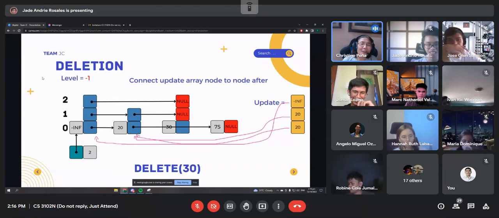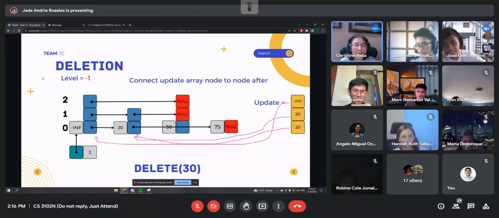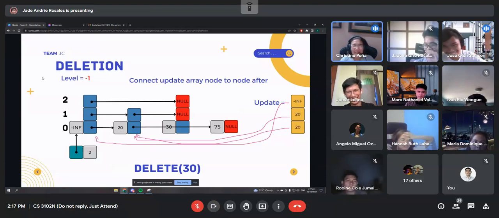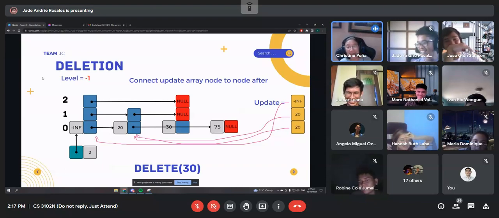Level 2 of 20 was pointing to null, so it becomes null. What changes is not the negative infinity itself but the level 2 pointer of the node containing negative infinity.